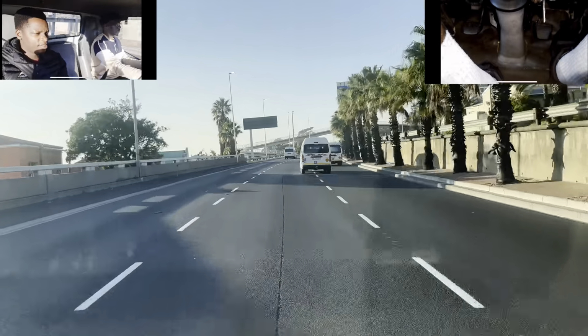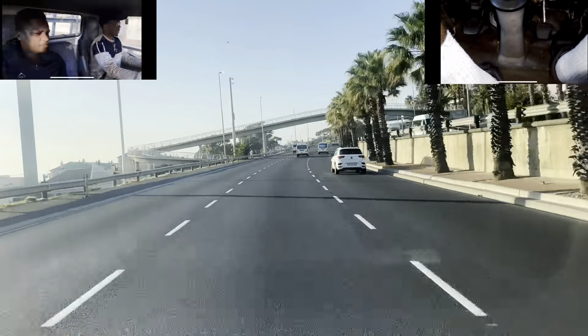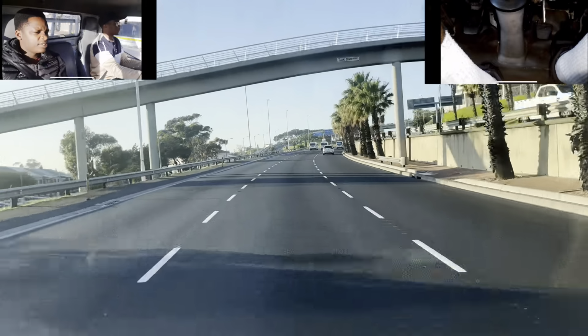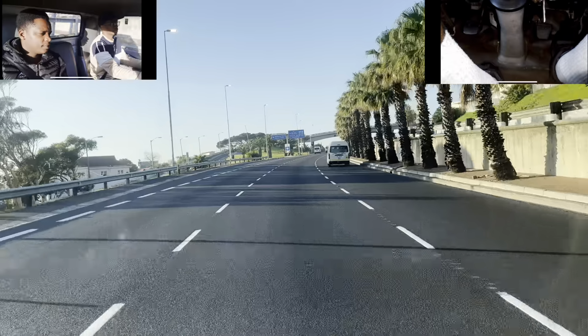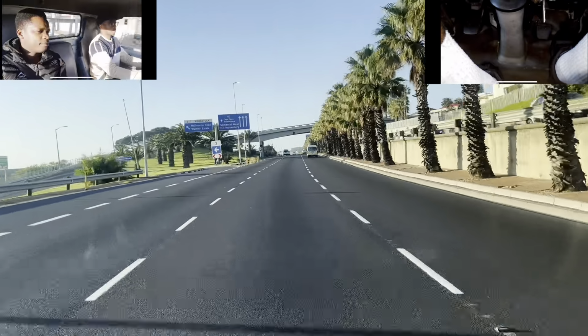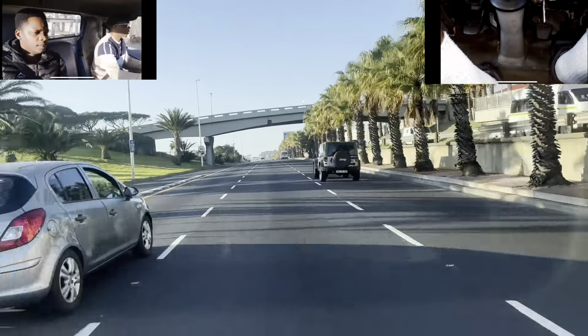Right, what do I want you to do? I want you to change lane to go to the right side. I'm not saying you must turn now. That's a preparation. Mirror, mirror, blind spot, indicate to the right.